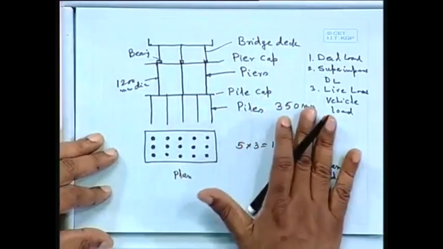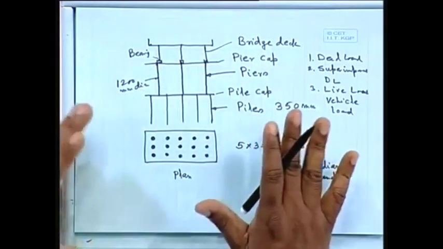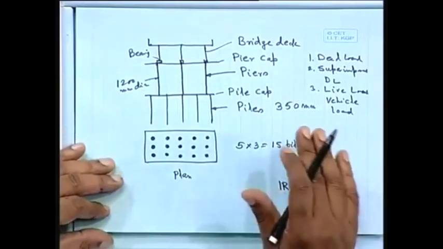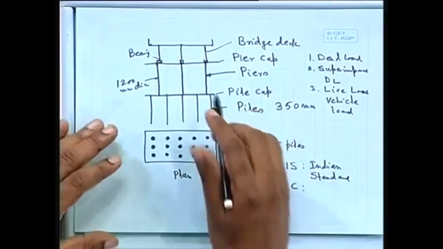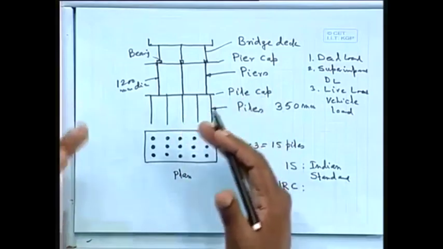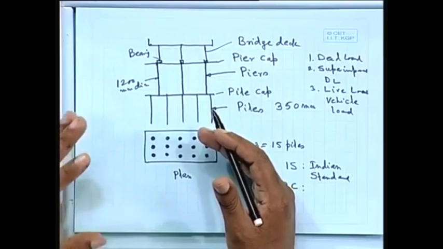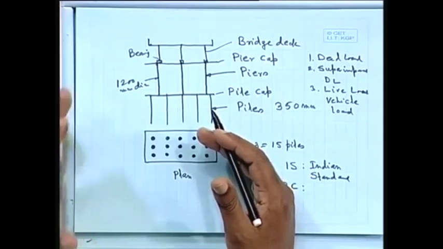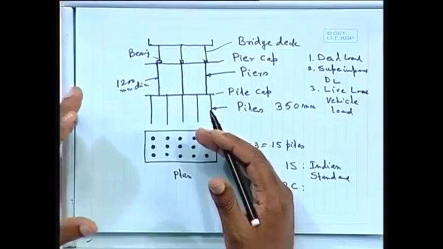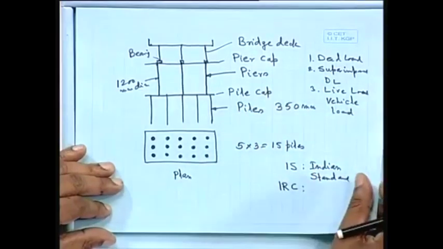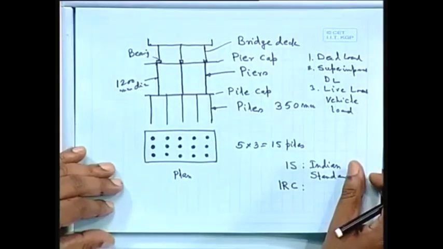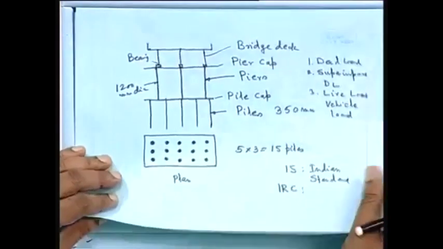I am talking about this one for piles, though that is not in our scope here in this beginner's course. But I would like to say how to design, and here also it is based on bending moment, shear force and axial load. In addition to that, you will also find torsion. So far we have not covered it. Mainly we have covered bending moment, shear force and axial load. So now let us come back to our footing, and that is the isolated footing.